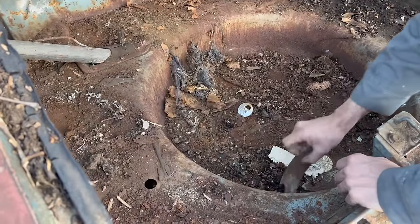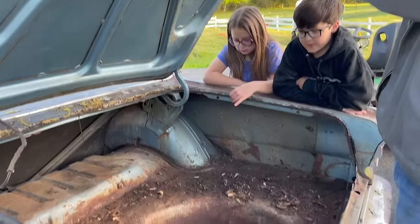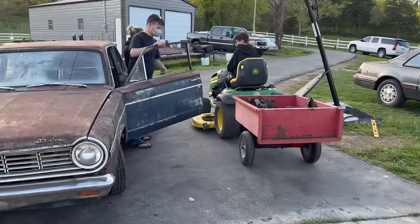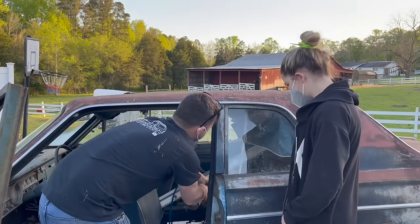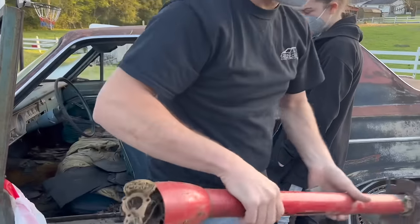These little white things running around. What are they? Ooh, they're fast. Okay, let's get the stuff out of the back seat. We'll let the vacuum get the rest of this. We got a steering column, I see. Man, I can't believe the amount of parts that's in this thing.